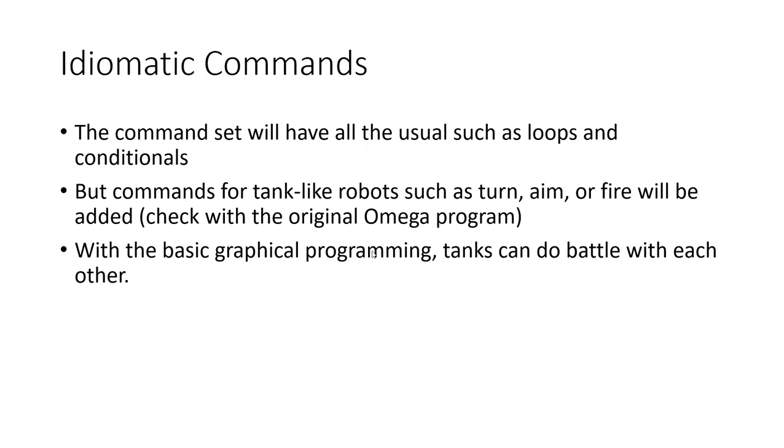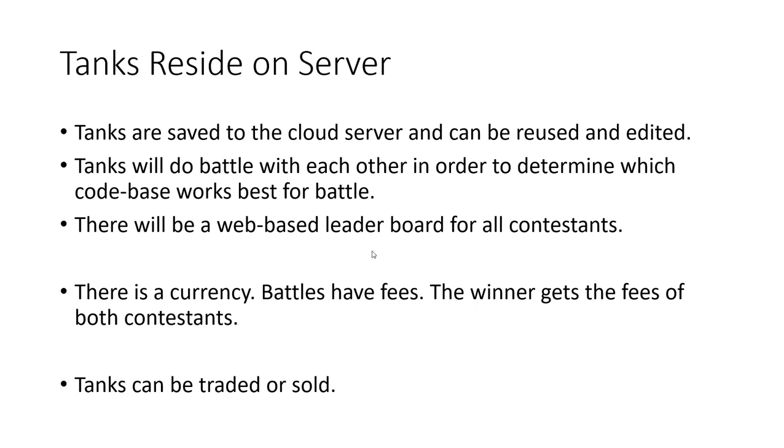So with the basic graphical programming, tanks can do battle with each other. The tanks actually reside on the server, the actual tank design or the tank code. Tanks have code, they have extra guns that maybe you've purchased, they have extra armaments and so forth. But all that resides in one data set on the server. And then when you log in, it's got a list of your tanks. You start off with one, but you might have multiple tanks. Tanks will do battle with each other in order to determine which code base works best for the battle.